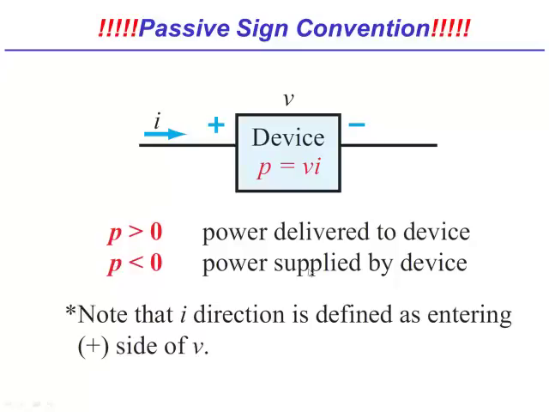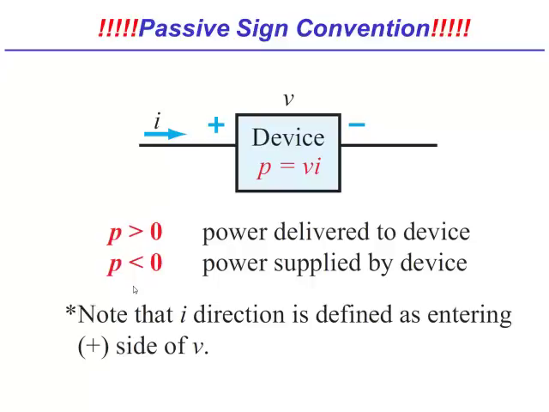A battery would supply power because current will actually come out of the positive node and come around back into the negative node. When you say current, you mean positive current. That's correct. I'm referring to positive current here. So therefore, when we multiply them together, if P, which is the multiple of V and I, is positive, that means it's consuming power. If P is negative, it's delivering power.